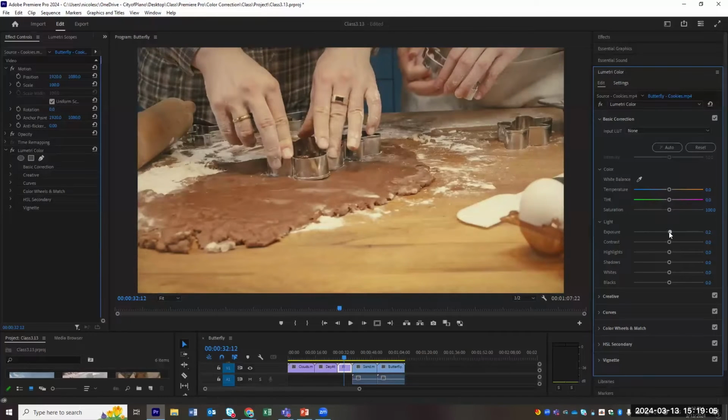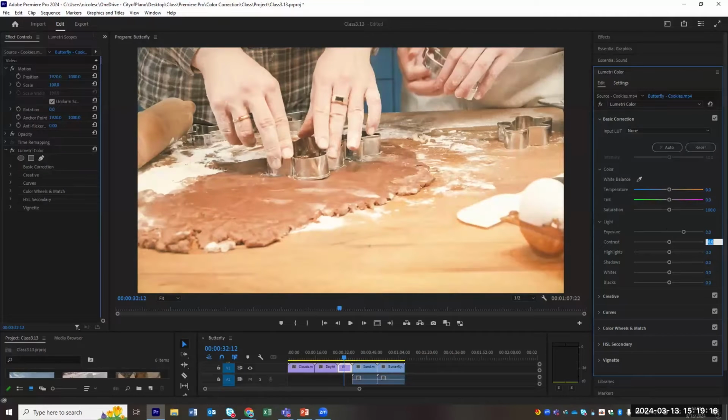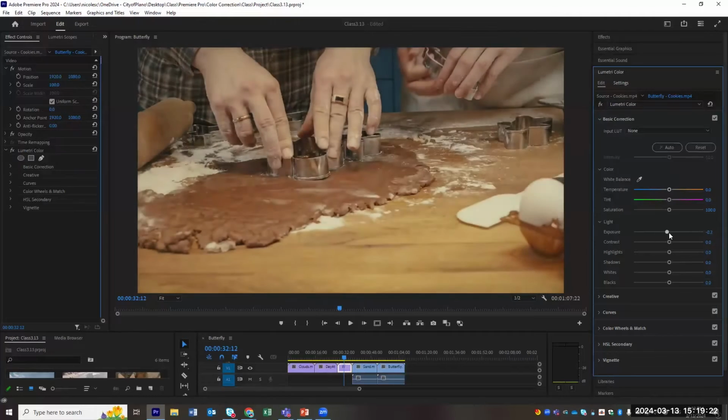Another way you can move this slider, you can click over here. There's numbers, and you can actually put in whatever value you want it to be. Whenever I'm color editing, I don't tend to do that. I really personally like the color slider. It really allows you to see your changes in real time.